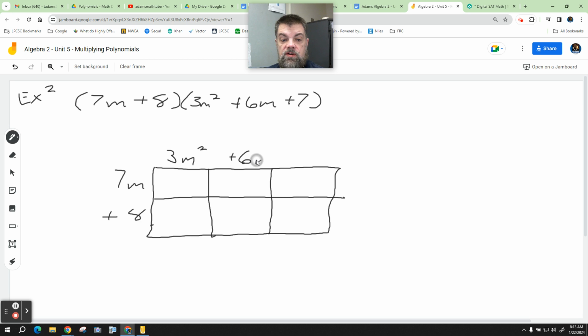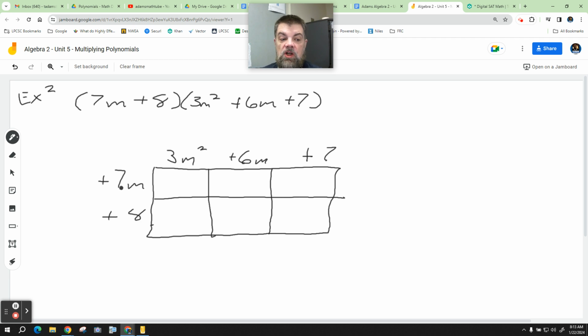Notice that Mr. Adams is writing down the positive and negative sign. Technically that's wrong to say it that way, but I say it that way because it helps you guys to remember what sign something is. Because if we put down the wrong sign when we multiply these out, we'll get the wrong answer. Right? So we're going to have 6 terms, and all 6 terms have to be right. Otherwise, the whole thing's wrong. So I just write it down as a reminder. Sometimes I'll even do positive 7m.